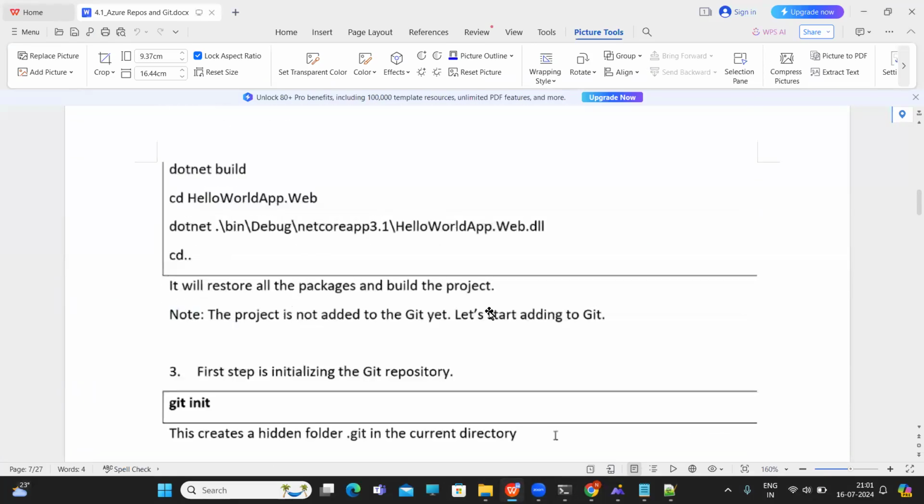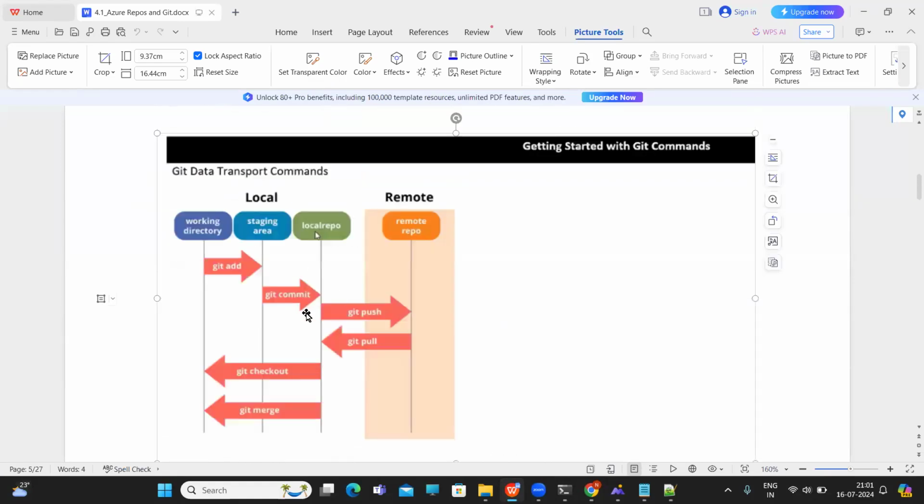I'll stop it here. So till now, what we have done, this we have replicated. All the code changes that we are doing right now in the HTML file will, in a real-time scenario, be done by the developers, right? Most of the time, yes. For rare cases, configuration files will be owned by the DevOps team or build team. So when the developers are making changes to the code, aren't they allowed to commit these changes to the remote repo? No, no.